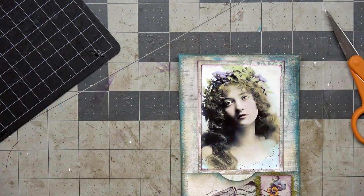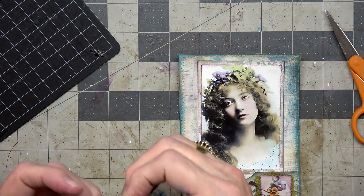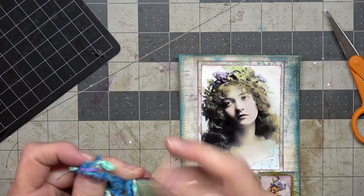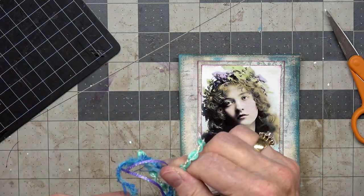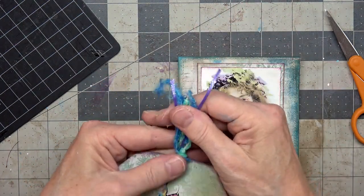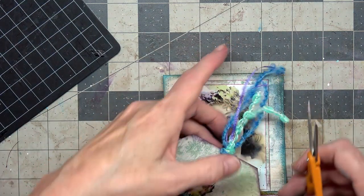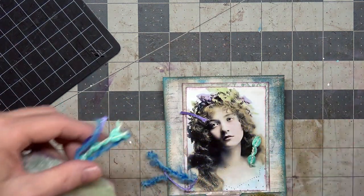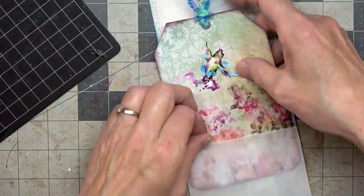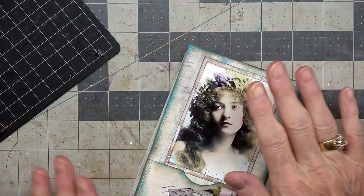Let's see if I can stab myself here — or not, let's not. Oh look at that — and she did it! Yes, ladies and gentlemen, she did. Now that I've got all this through here, all that's going to do is bulk up underneath there. But there it is — it's there and I think it's permanent. I'll save those and this will go in here just like that. Let's see if it closes — it does.